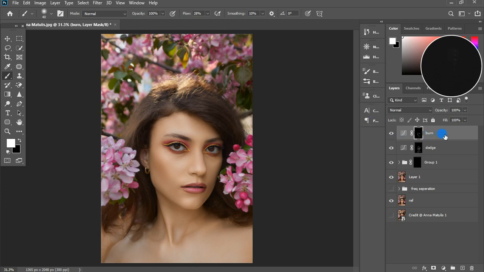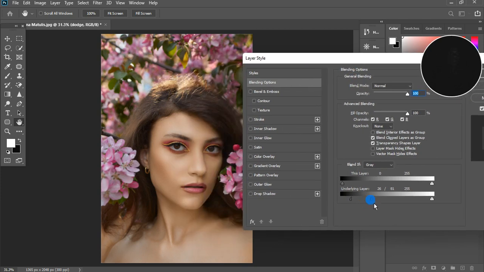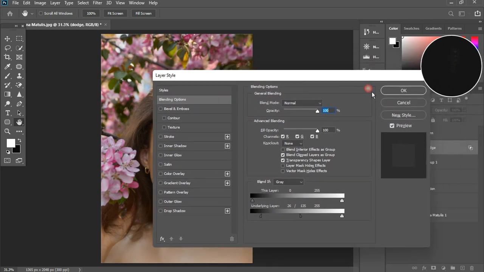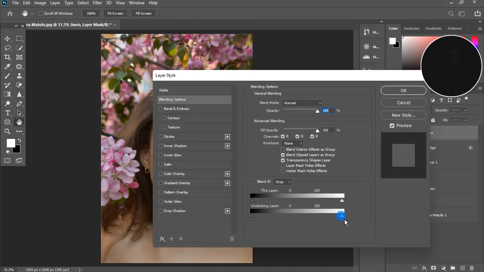So okay, now one more thing, double click and then remove it from the darker side. So this layer, remove it from the underlying layer. This is the brighter one, so remove it from the darker side. Hold down Alt, click on it and then increase the slider. Let's see what we're doing. Increase the slider to just about there and then click OK. Double click. I'm going to remove it from the brighter side for this one. Hold down Alt, click, bring it back from the darker side and then click OK.